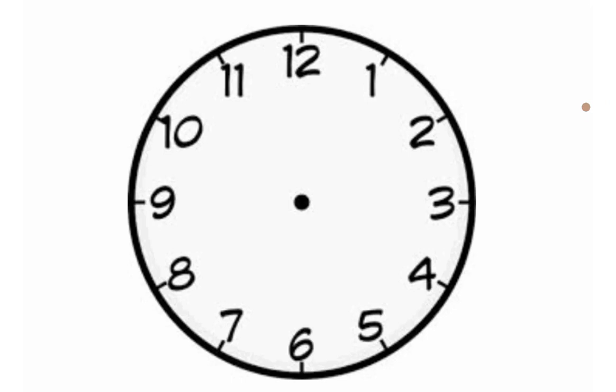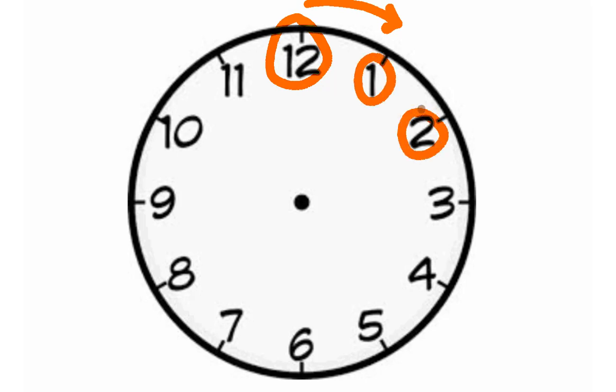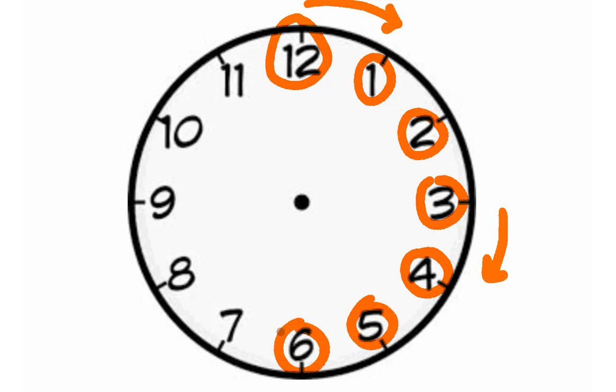So to review, understand that a basic analog clock has numbers around the outside. It's a circular shape. At the very top of it, you'd have the number 12. And then if you move down the right side from the top of the circle, we call that the clockwise direction. That's the way the hands on a clock typically move. And you'd find the numbers 1 and then 2. As you keep rotating around, you'd see a number 3 on the right side of the circle. If you kept going downward, you'd see the number 4, 5, and then a 6 at the bottom. And again, this direction is called clockwise.